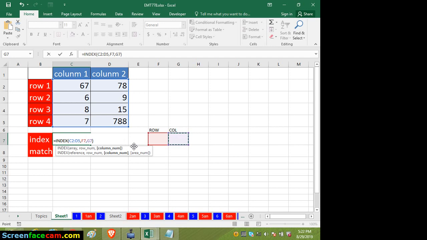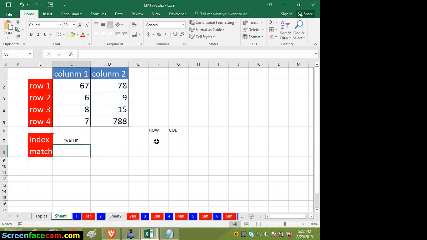If I press enter, I have a problem because there's nothing in there. But I can put the value in here and the other one here. When I press enter, it gives me the value. So here I can even make changes, say I want it to be 3, tab, then 1. Okay, it gives me 8.